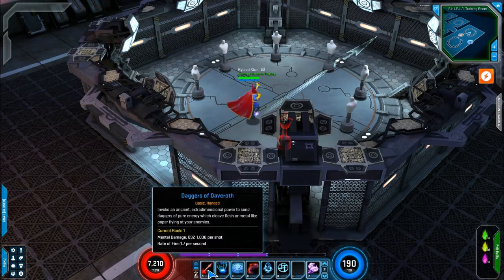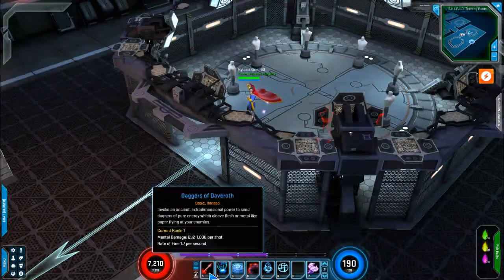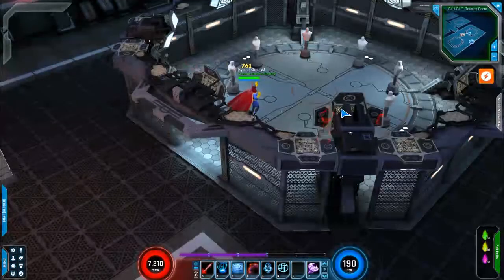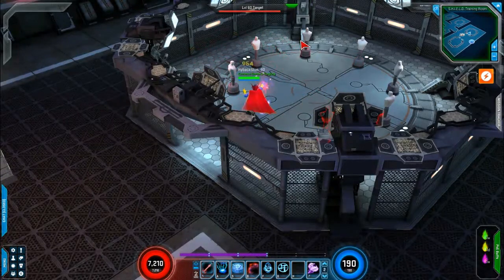Now, the next basic, as I said earlier, is Daggers of Davroth. Did I say that right? Davroth, yeah. So you just shoot it. It's a little thing. It shoots 5 bullets, and they swim around. No, you cannot immediately target something. It will go to them. It goes to the nearest targets.